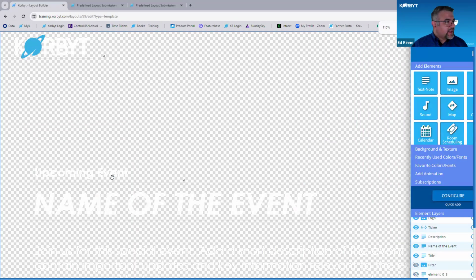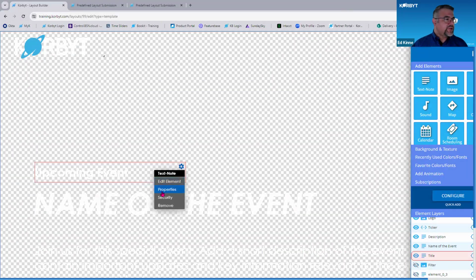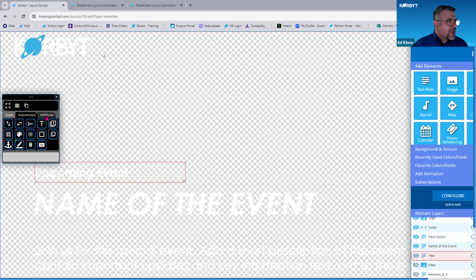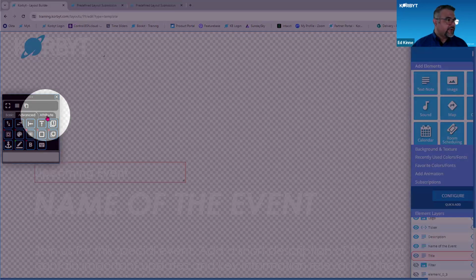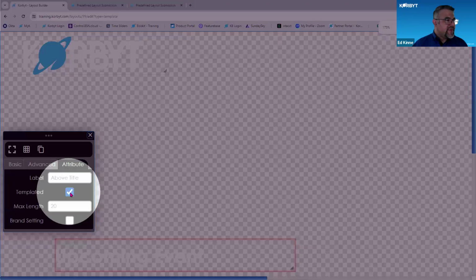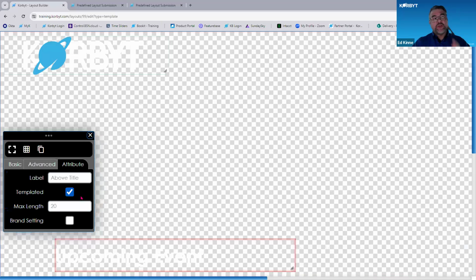My one element here, my above the title text, like every element, has a gear icon. And if I go to its properties, it has an attributes tab. And this is where I can tell the system this text box is templated, meaning when someone is using the template, they can change the text here.